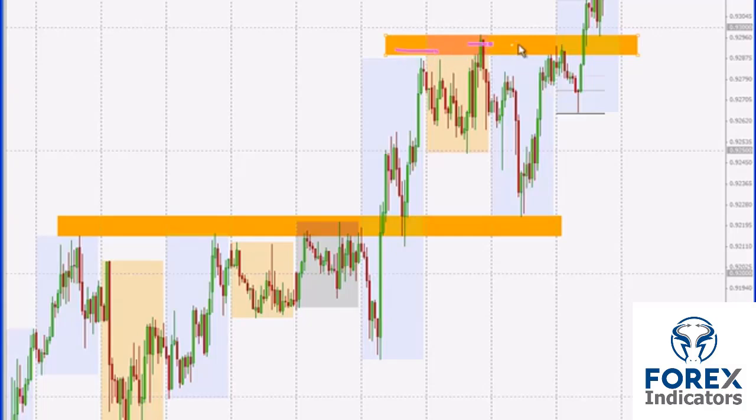Resistance, resistance, resistance. Do you see that? Price tops out at that level, again tops out at that level, and for a third time we find price topping out at that level once again. To be more specific, that's the 0.9290 more or less. Resistance, resistance, resistance. So eventually, obviously, we want to mark that level, that area once again. Eventually, price breaks free. Price pushes through that level in the direction of the entire trend, meaning to the upside. Price breaches through that level.